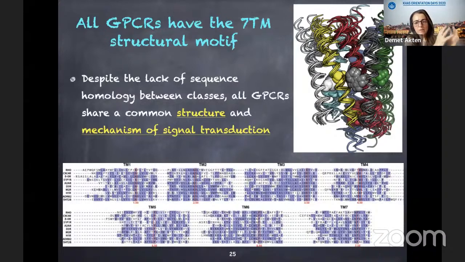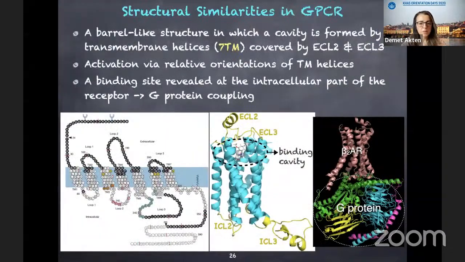So when we go back to the GPCR family, we said all the three-dimensional structures are similar. When we align them, when we put them on top of each other, we can see that they consist of a very specific 7TM structural motif: seven alpha helices combined in a regular way, parallel to each other. However, when you look at the sequence similarity, you don't see much. On the other hand, when you look at the mechanism of signal transduction, you see exactly the same process of transmission of the signal happening. So even though the conservation at the level of sequence is low, the structure and the mechanism of signal transduction are the two things that have been evolutionarily conserved. And these are the most important parts of this structure.